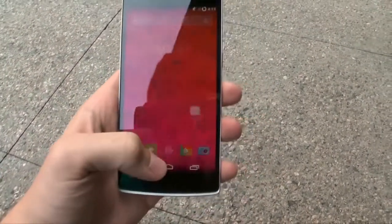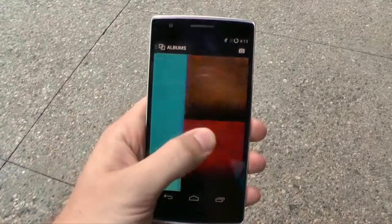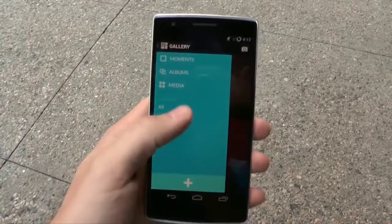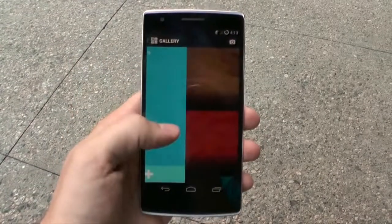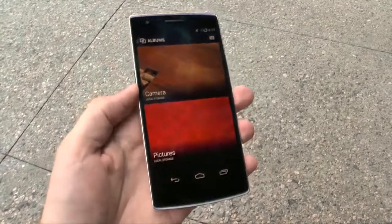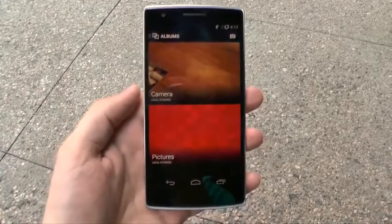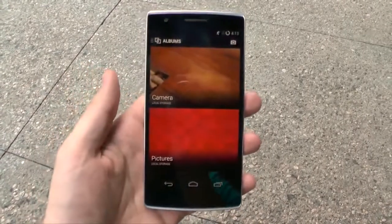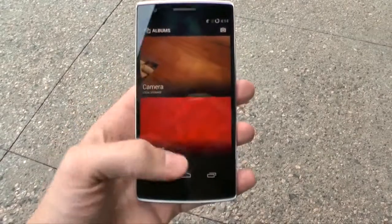Of course, once you take pictures, you're going to want to view them in a gallery. The new Gallery app is built upon the Gallery Beta app that we've seen before, that has been in beta for about a year now, but it's coming out to a stable release. It's very simple. It groups albums together automatically, groups them by place and time, which makes it a little easier to understand, and then also integrates with your social media sites as well as Dropbox.